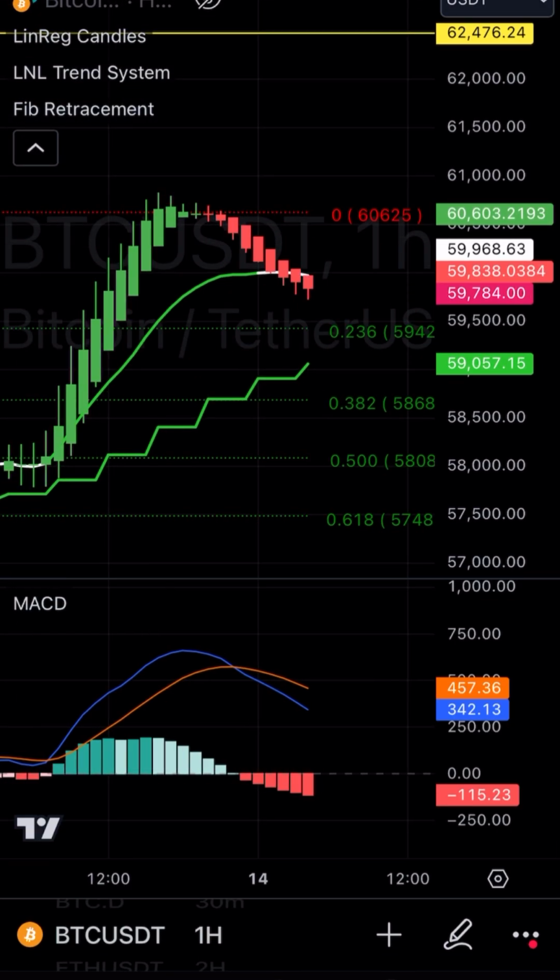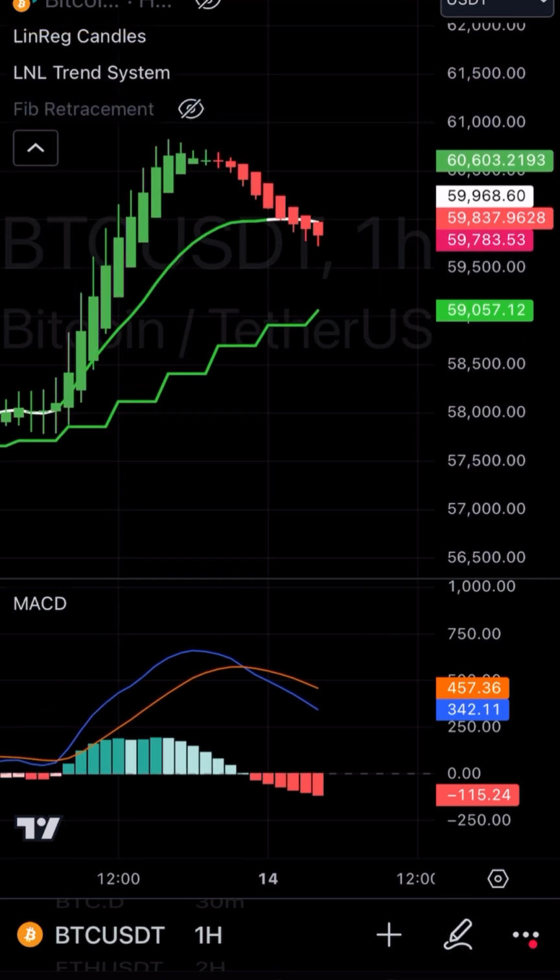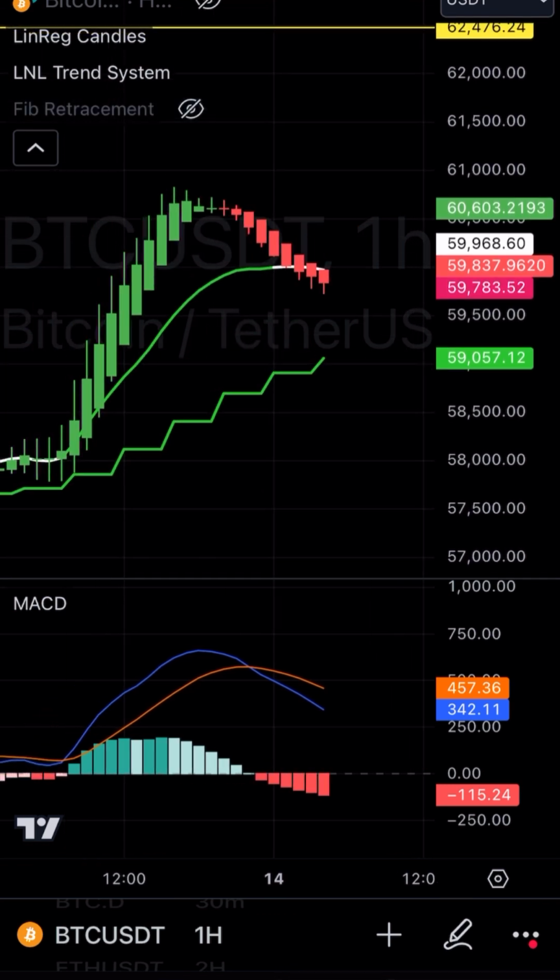So basically what this does is it automatically adjusts the Fibonacci for you as it's moving. You can toggle that on and off, and you'll find the key moments here for the Fibonacci, and it auto adjusts as the candles move. So it's very helpful to have. But for the sake of this video, I'm just going to turn that off. But I like having that on here as an option.